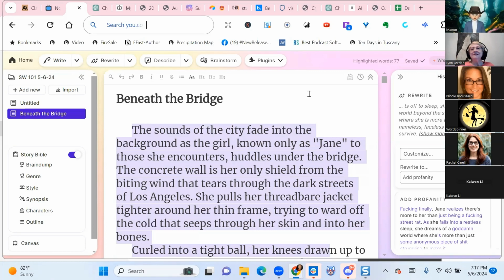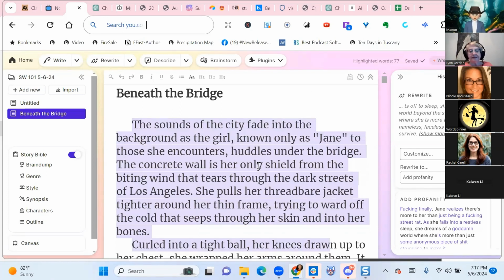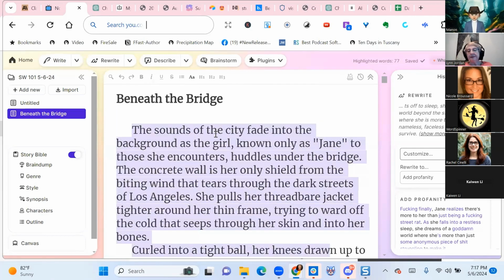So if you have just the text that you have selected, when it thinks about how it's going to rewrite that, is it only looking at what you have selected and a different way to say that? Or will it take into account the rest of the text? Do you know what I'm saying? Yeah, rewrite will only look at what you have selected.